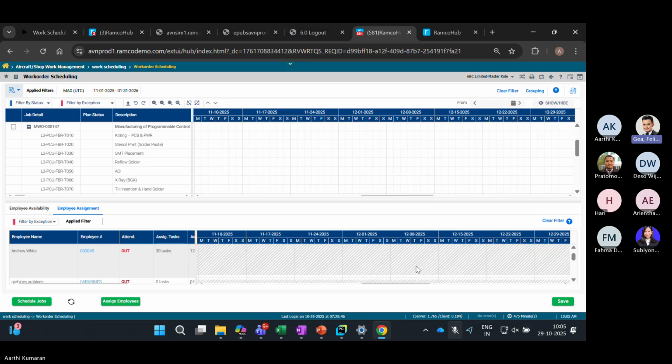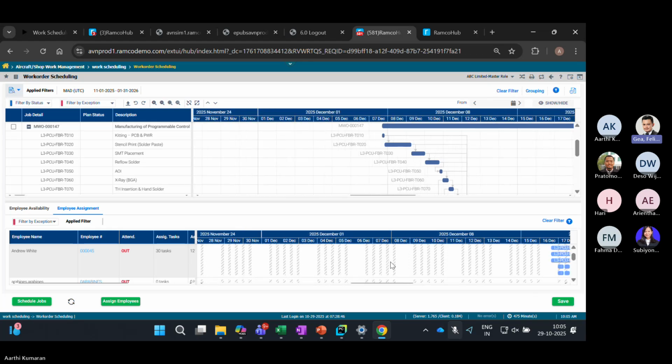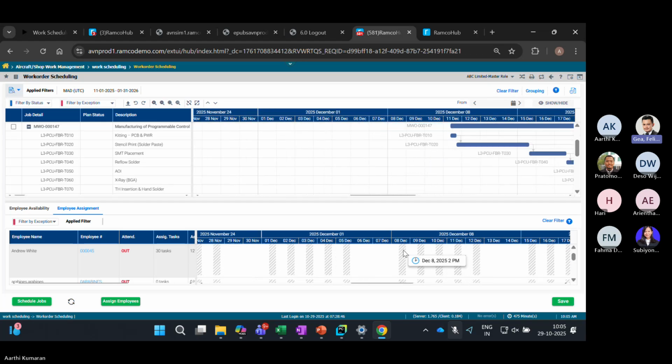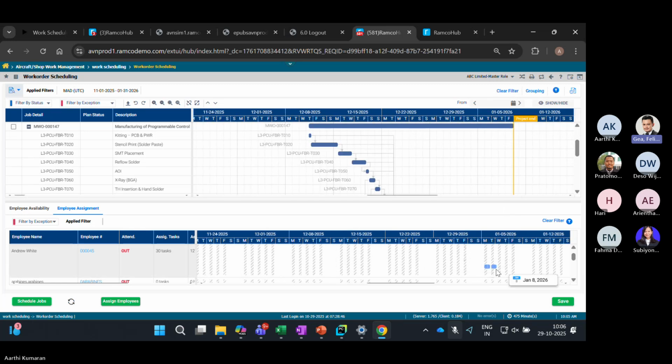This indication that you see here, in fact, each day there is a shaded region and a blank space, right? The shaded region indicates the time that they're actually available during that time, and the other areas are not available. What the system does is it does the assignment based on the availability.